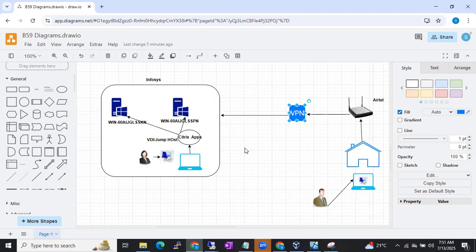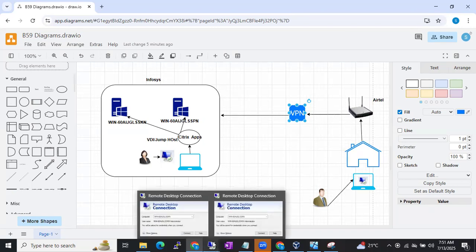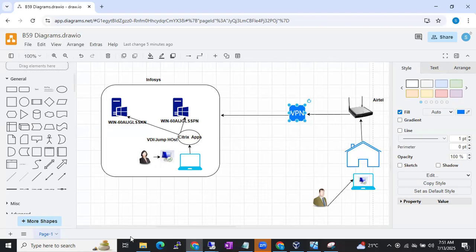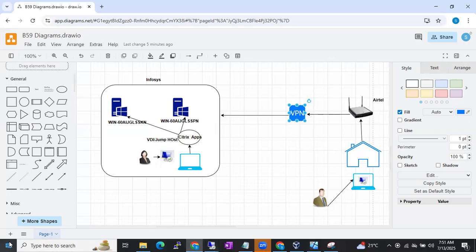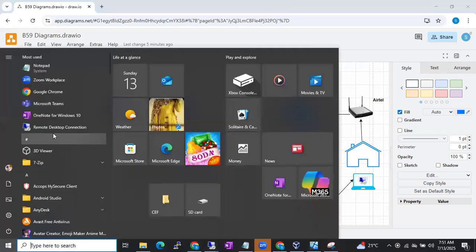Next, the main tool. Which tool will you use to connect to the server? RDP. The RDP tool should be there. Generally, this RDP tool is installed by default in your laptops. You can see I just pinned it to the taskbar. So you can see it here. In your case, you may not see it here. You can simply click on the start button and type RDP. You will get it like this and you can select that one.